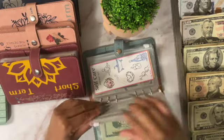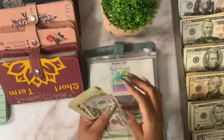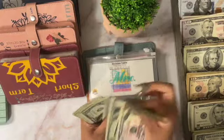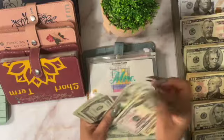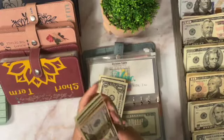For the challenge that I got from Real Budgets, the division table challenge, 50, 60, 75, 85, 86, 87, 88, 89, 90, and so on up to 100. Wow, already got 100 for this challenge.